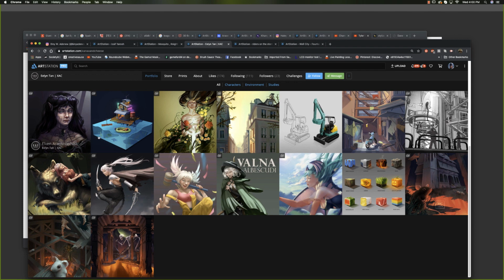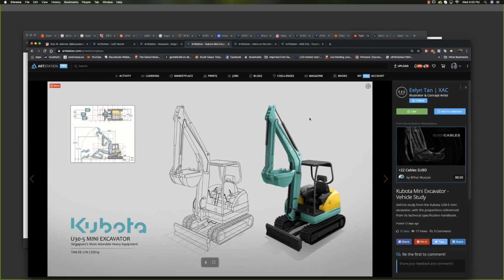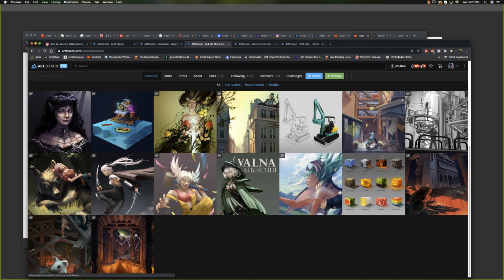So keep doing that. I think in some instances some of the polish is a little flat or muddy in places, but your work is very close and very strong. And I think within a year you're going to be producing work that's even twice as strong. So for example, right, if you have this great little excavator here, put that into a full-on illustration or show some kind of breakdown or multiple turnarounds of that as well. This is absolutely great. Now just build upon that context.